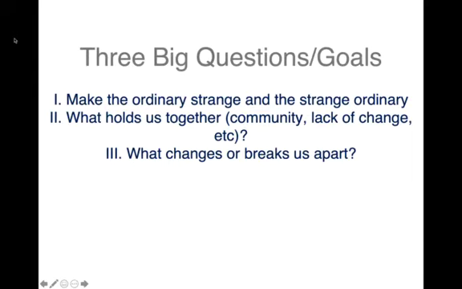All right, so the big questions or goals that really unite every sociologist and everything we study, there's three. First, making the ordinary strange and the strange ordinary. There's going to be a lot of that in the first 2 weeks of class, right? Taking things that we take for granted and saying, well, why are they this way? If they weren't this way, if I came from a different place, they actually would seem pretty strange, right? The music that we take for granted, pretty strange to listen to. The ways that we eat, the ways that we interact, the ways that we dress, all those things could be seen as strange. And making them strange, it allows us to pick apart the details and start to make new connections.